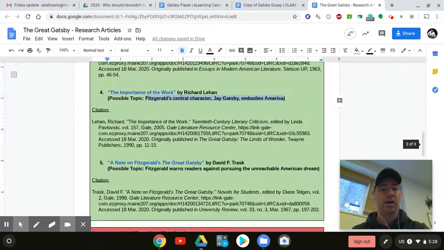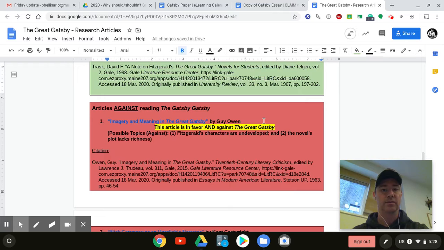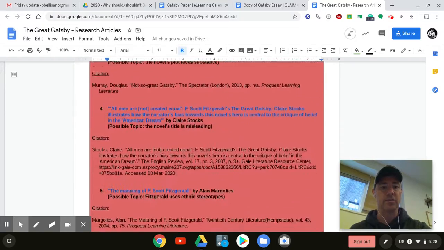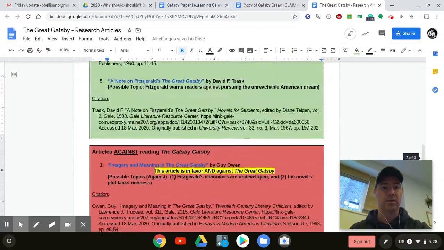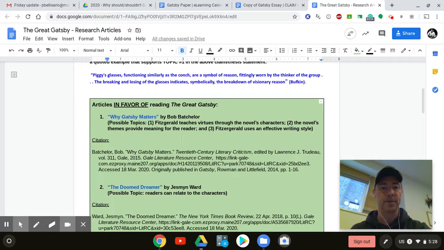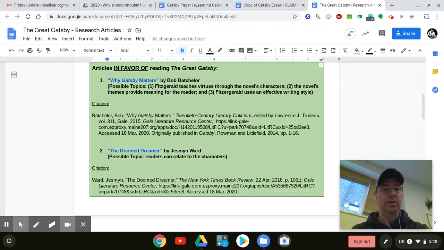If you are against reading The Great Gatsby in high school, then you're going to use the articles in the red box. All right, since I am for reading The Great Gatsby, I'm going to choose the articles within the green box.